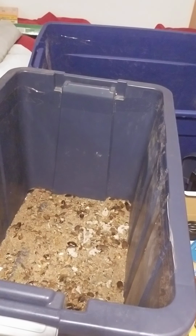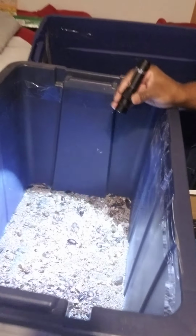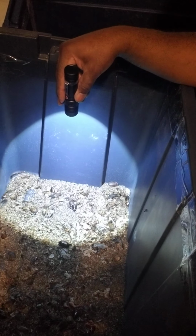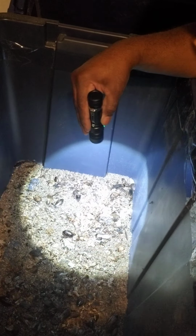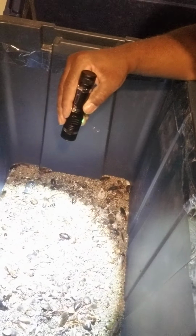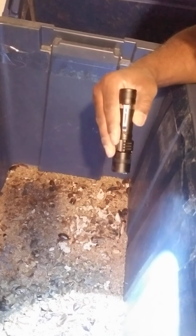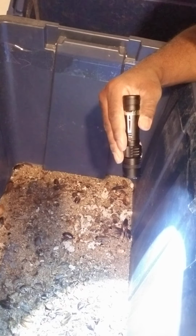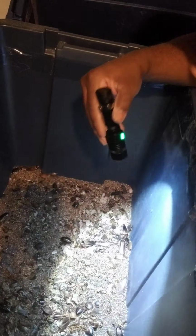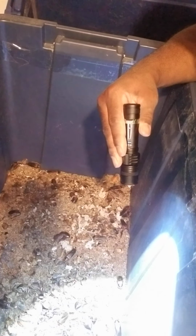So now I'm gonna get my flashlight, and you can look down in here. You can see I got a bunch of live ones still going, and I don't know if you can see the beetles or the larvae, but they're in here somewhere in the frass. But you see a lot of live ones in here. So once I think about it, hey, I got a superworm beetle in here. How'd I get that beetle in here?